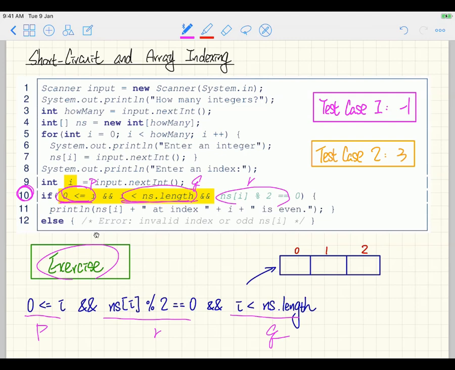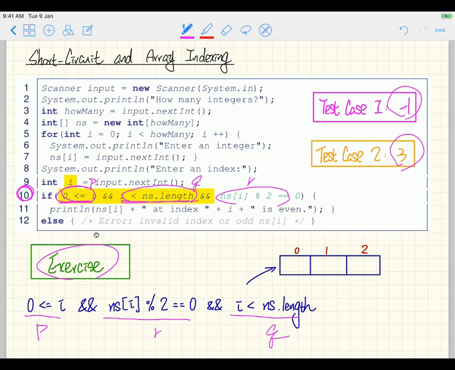It seems like nothing fundamental has been changed because it's the same 3 Boolean conditions. I just swapped their order. Do you think it's going to make a difference at runtime? How exactly? Think about it. Or let me make it more precise. In the previous version, I tried test case number 1 and test case number 2.